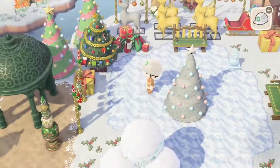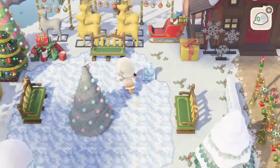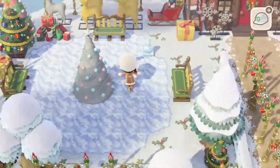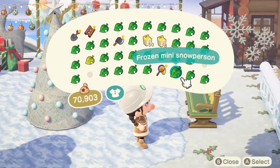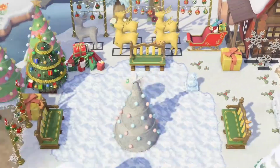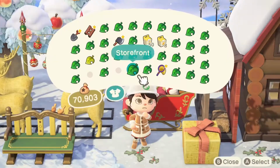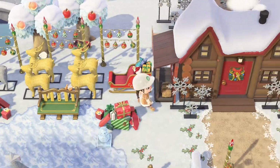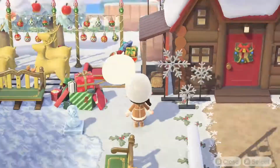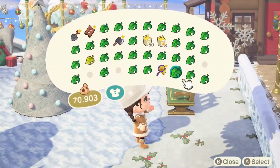All right, so now I'm just adding a few little plaza benches here over by our little ice rink. I love the look of these. They're really fancy, perfect for the holiday season, and I love that they come in a plethora of different colors. If you didn't happen to get the color that you had hoped for in your Nook Miles kiosk, you can definitely pop over to Harv's Island and for a few bells get them customized by Reese and Cyrus. Totally worth it. I'm really loving that we have that option nowadays. Okay, so just putting in a few little items like this cute little frozen mini snowman.